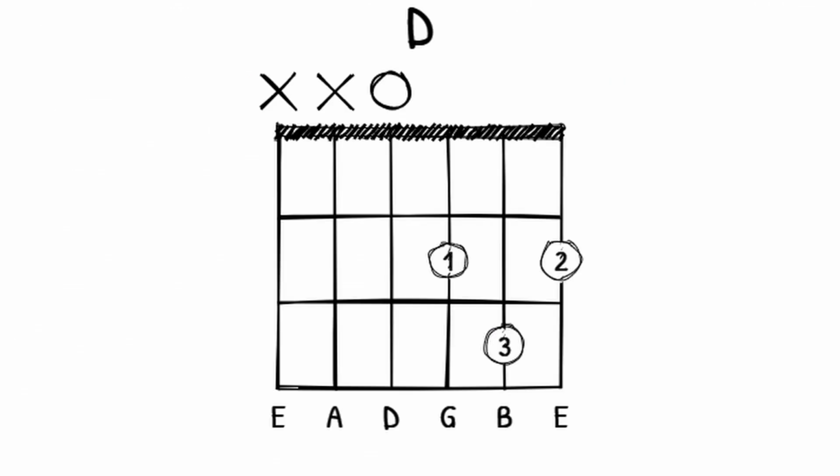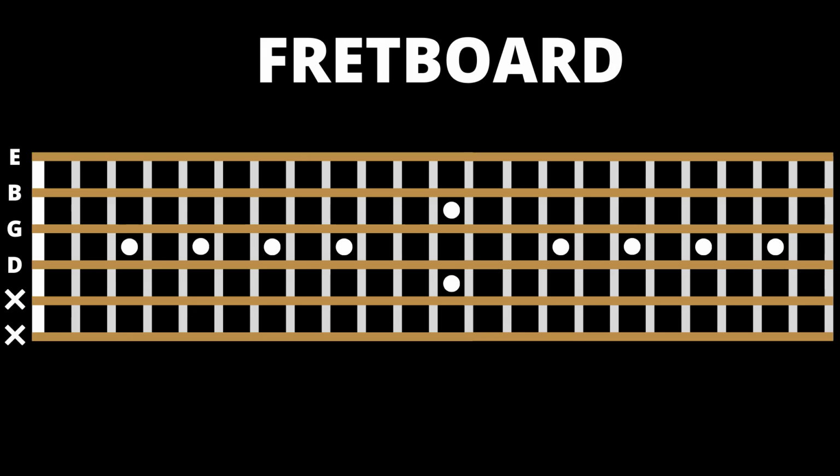Next, we will be learning position 2 of G7 by using our D shape. To visualize this chord, all you need to do is move an open D7 shape up, including the open D string, until we arrive at the G root note. Although once you know this, it's far quicker to simply find the correct root note, in this case G, and then place the D7 shape on top. This would give us position 2 of G7 using the CAGED system, which would sound like this.